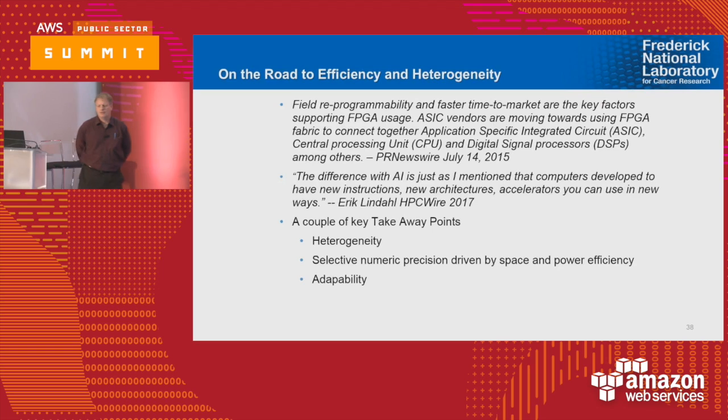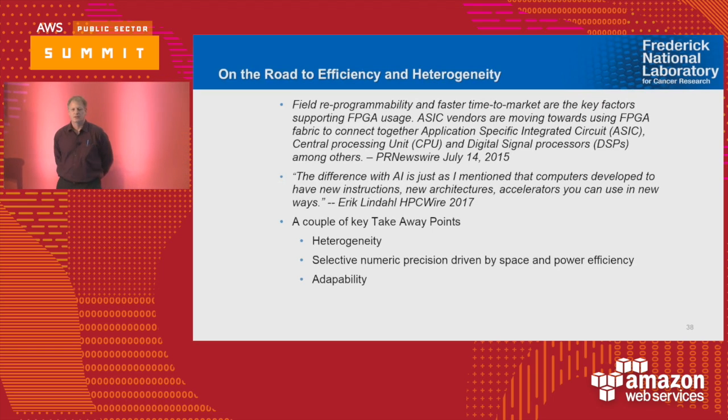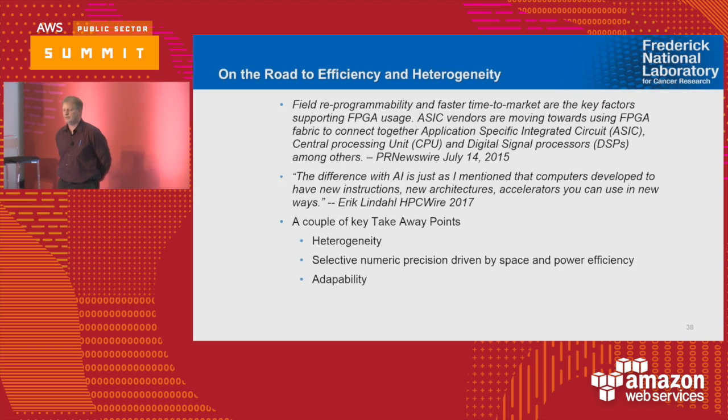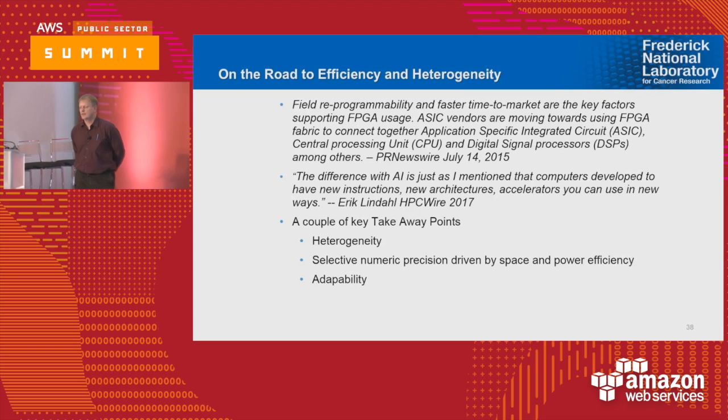So on that road to efficiency and heterogeneity, we recognize that all the pieces have to work together. So the FPGA has a role, the GPU has a role, the CPU has a role, and we all have a role. One of the things that's happening right now is there's been a resurgence in artificial intelligence. AI has been around for a while, but we have the new context for deep learning, using graphics processors to train large-scale neural networks that will allow us to get value and information out of the data.